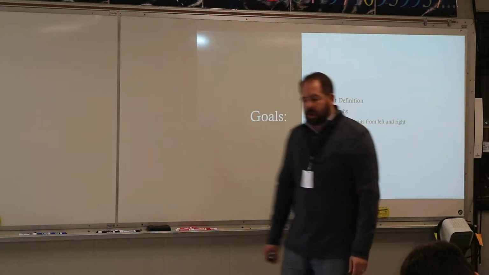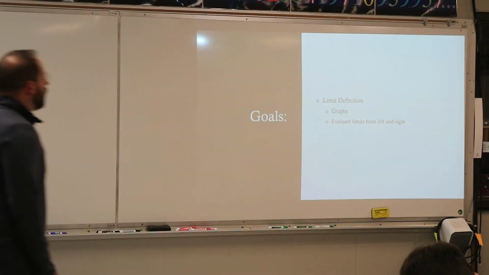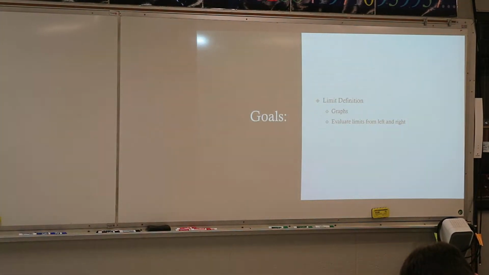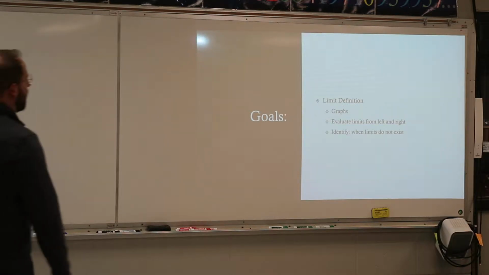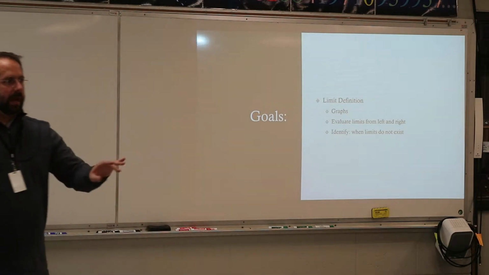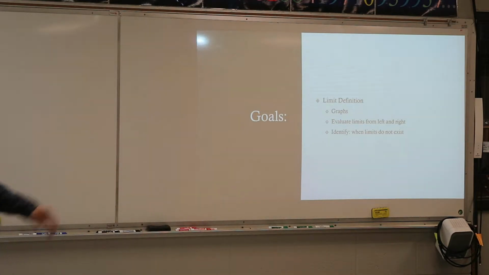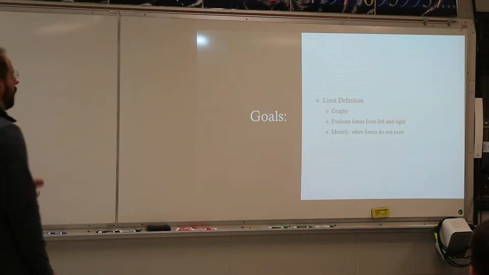All right, so now, goals here. I want to talk about the definitions and all the properties that go with the limit. We talked about what a limit is when you approach from the right and left. There's different things we have to discuss. Now, the big thing today, when we're evaluating, is can you even identify when they do not exist? That's the big idea. Can we figure that out? That's what we're going to look at.